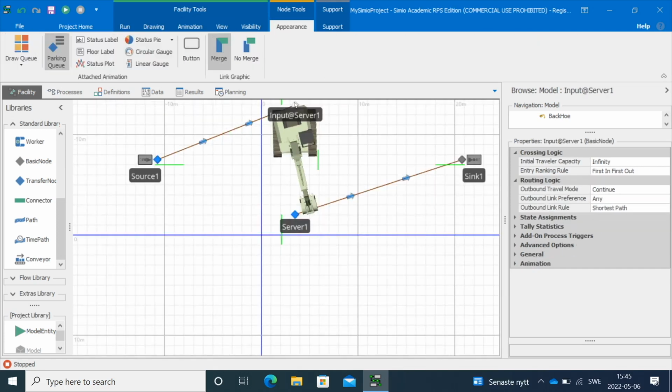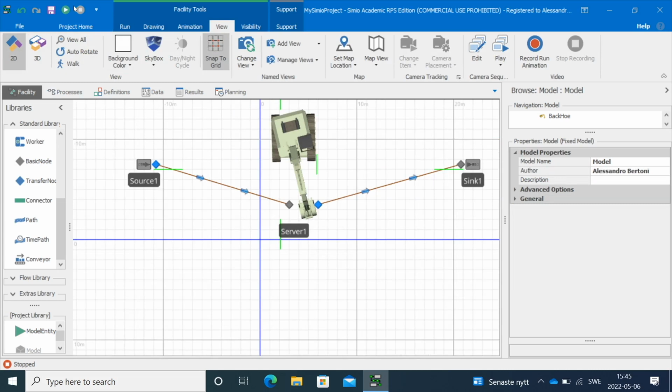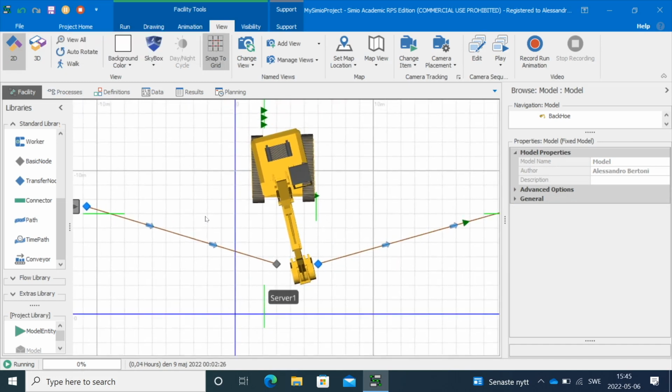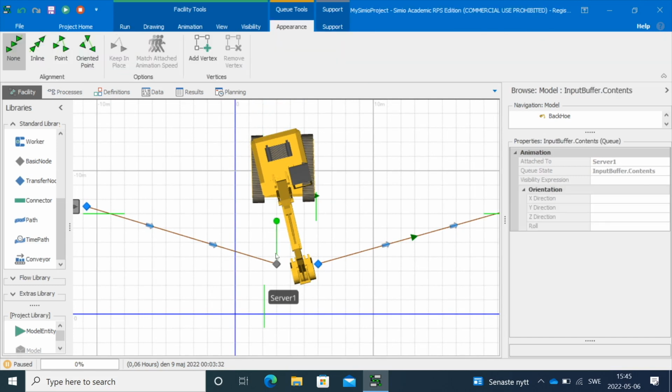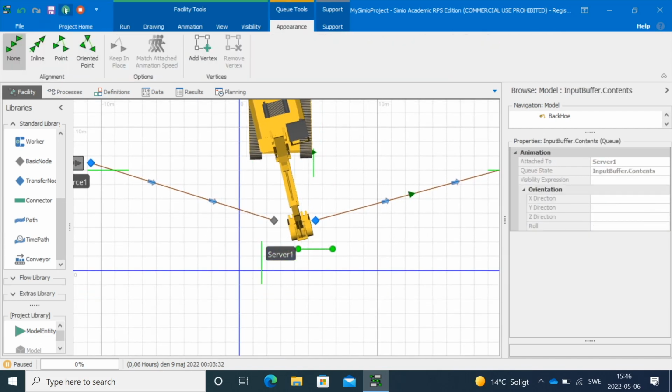So then we can also make it so that all the entities are directed towards the scoop of this particular excavator. So we can move nodes and paths in order to make it possible to visualize the process in a more realistic way. So now you see the green triangles moving from the source to the server to the sink, and it looks like there is some material being processed by the excavator. And you can also move around all the different queues, which are these green lines that you see on screen. So the green lines can be moved back and forth, they can be turned, they can also be made longer, they can assume a zigzag shape as much as you want. So you can move them in order to create a simulation which is as realistic as possible, in fact.